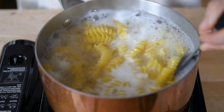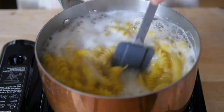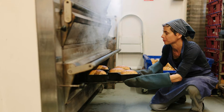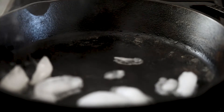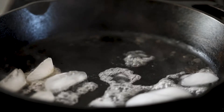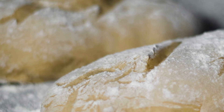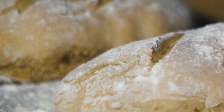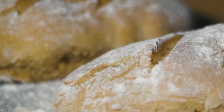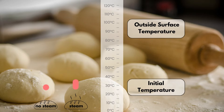So while steam is kind of an afterthought when it comes to pasta, for other foods it's all about the steam. For example, in bread baking, bakers often intentionally create steam in the first moments of baking and will go to serious lengths to do so. They might add water or ice cubes into the oven. By doing this, the surface of the dough goes from room temperature to 90 degrees Celsius in about a minute. This quick burst of temperature encourages gas particles to rapidly expand in the bread, creating a beautiful rise. Without steam, it takes about four times as long for the surface temperature to increase.